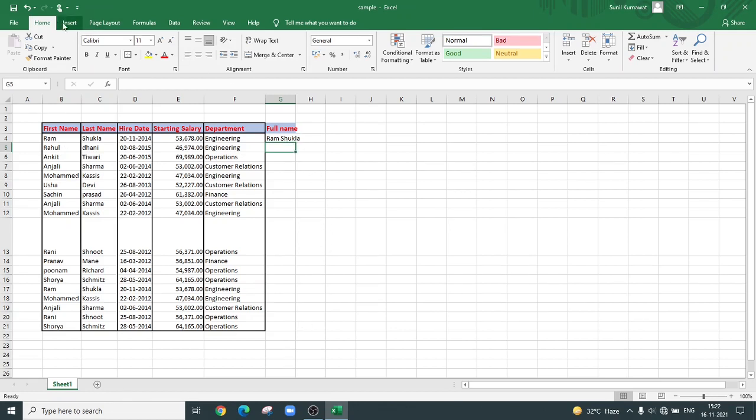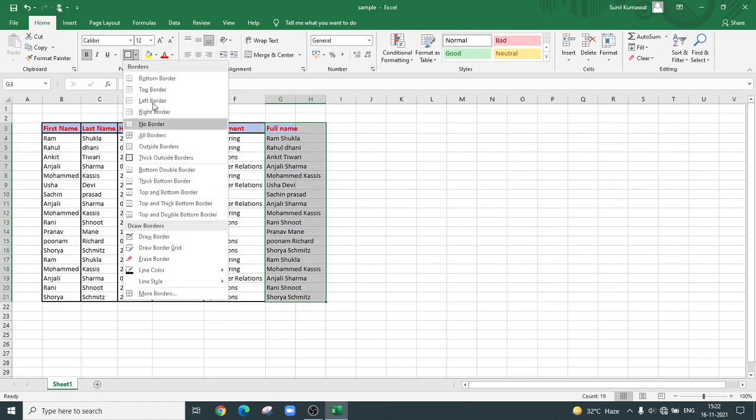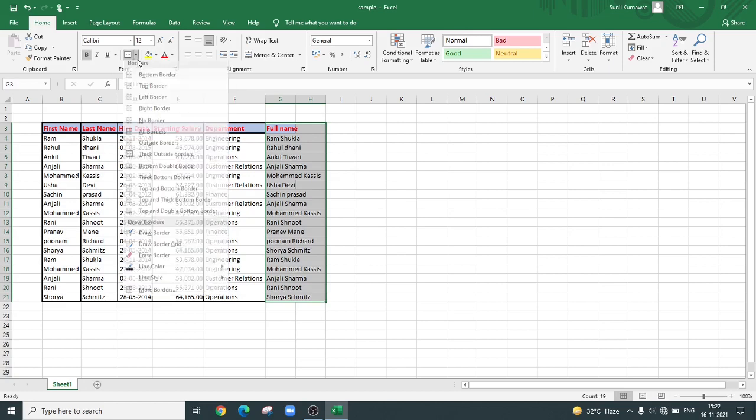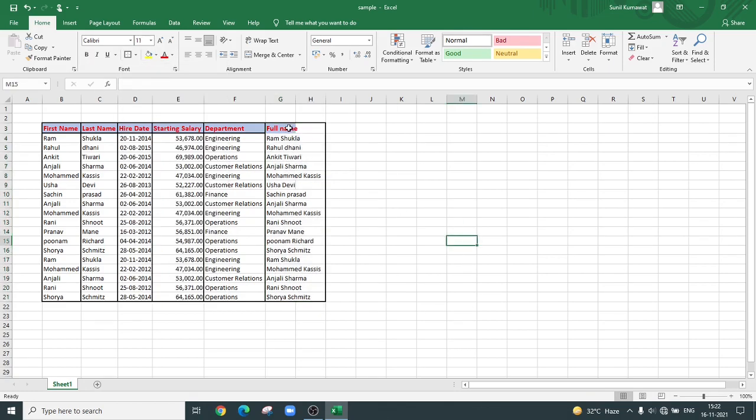For that you need to go in the home tab and there go to the editing ribbon. There you will find an option fill. There you need to go to flash fill and click on it. You can see you got the name of every person's name together. Now you can even border that by selecting font in the home. There you can see thick outside border and you will get that. Now you can even border this one.